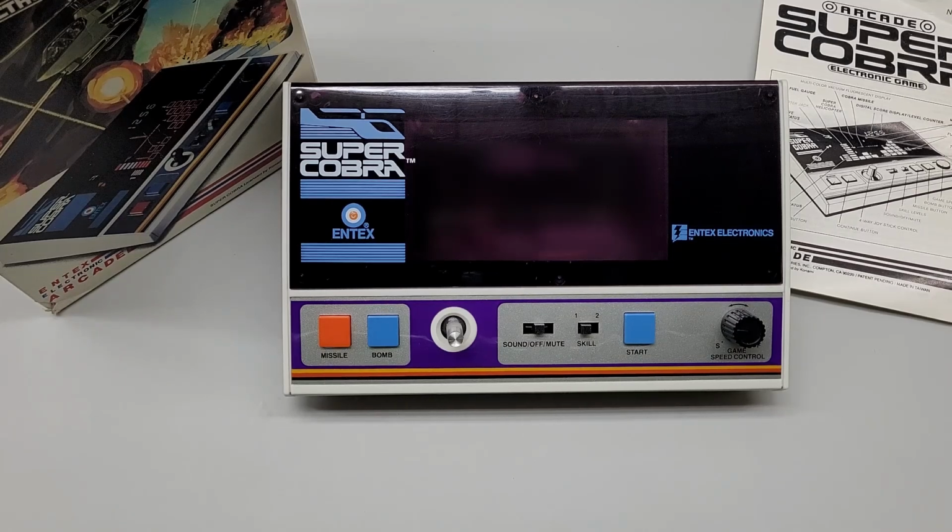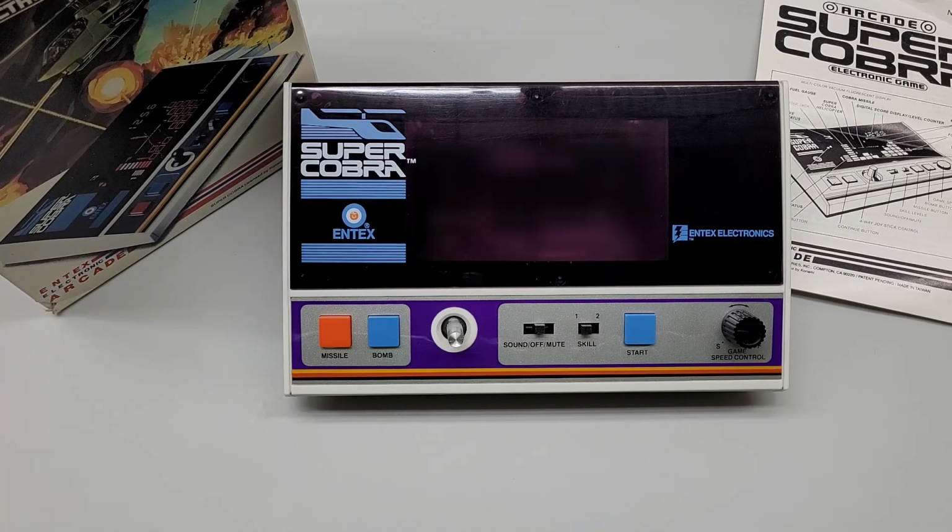As for your mission, well, you need to fly your Super Cobra helicopter through different terrains in which you will gain points. Each of the frames that you'll see that goes by when you turn the game on, you get a point for it. Plus, you get points for destroying missiles that are on the ground or missiles that are launched towards you, as well as the fuel tanks that are on the ground.